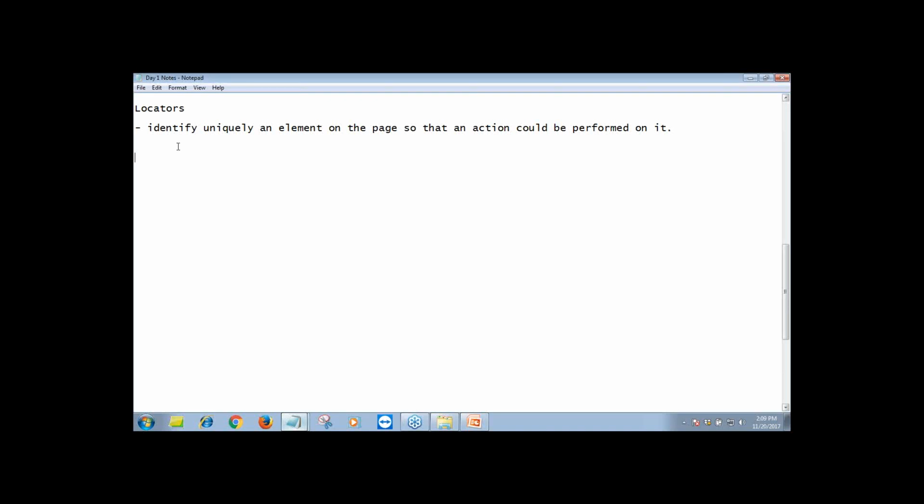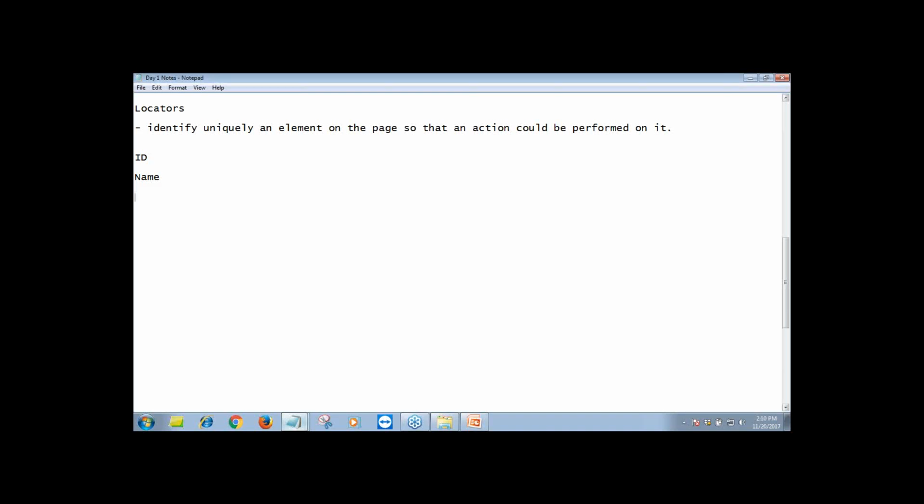For that, we are going to take an analogy. Let's say there is a class which contains a lot of students, or let's say it's an organization where there are a lot of employees. How do you identify an employee? You can identify an employee using his employee number or employee ID, which would be unique, right? Then you can identify an employee by using his name. The chances are that there could be more than one person having the same name, but nevertheless you can identify the employee using his name.